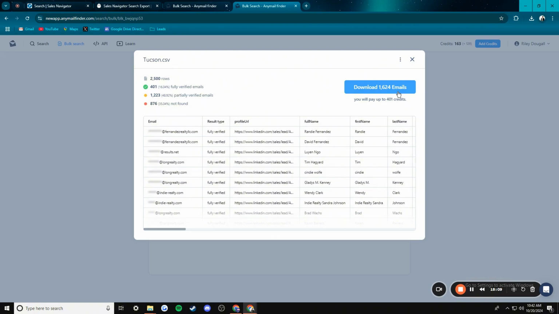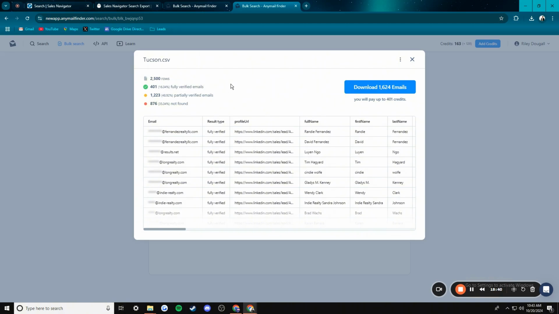At the moment, you can see up top here that I only have about 200. I have less than 300 credits total. So I don't actually have enough to pay for the full 400. Again, that's because I've just been scraping so many leads this month that I've used all of my credits. But I'm not actually going to bother downloading this right now. I'm going to wait until the next month recycles because I'm not in a huge hurry to buy all these emails. I've already got more than enough to last me a couple months. So it's not super urgent for me at the moment.